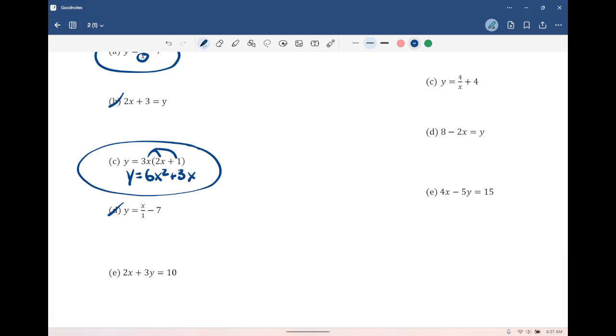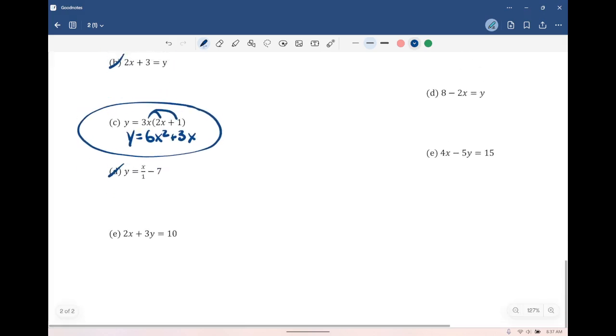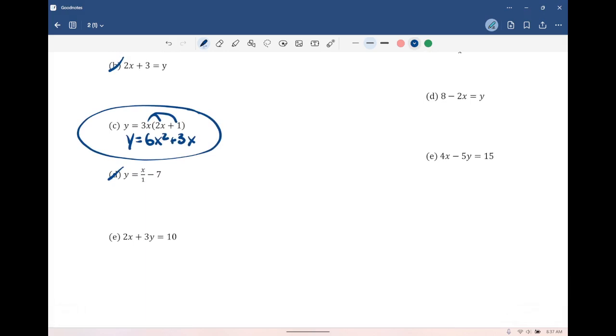Uh-oh, I've got no and I've got yes. What do we think? Why yes? Amir? Yeah, we have exponents of 1. X has a power of 1, Y also has a power of 1. This is linear, so we actually don't want this. This just happens to be in standard form. We'll see this in a little bit as we continue to move forward.